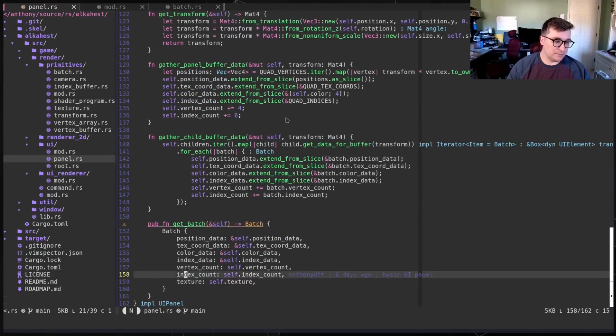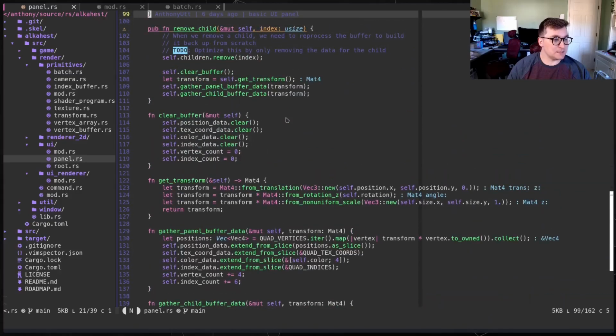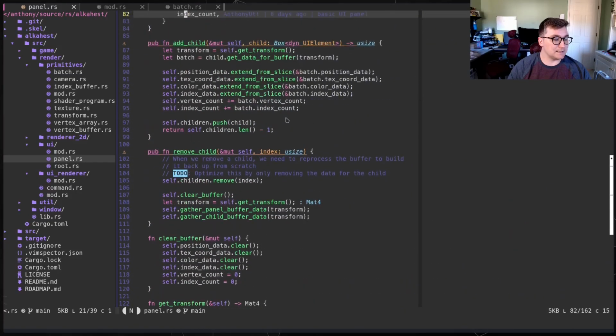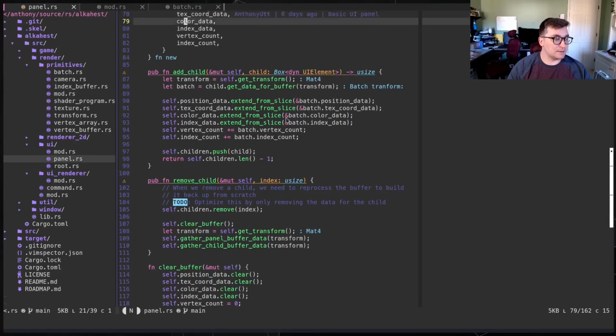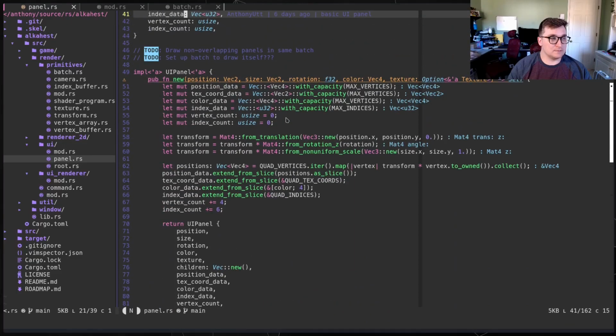Let's go back to the panel though really quick. I actually have some unused functions here that I need to move to different files. But I've got the new function. It takes all the information that it needs, and then it initializes those vectors and everything.